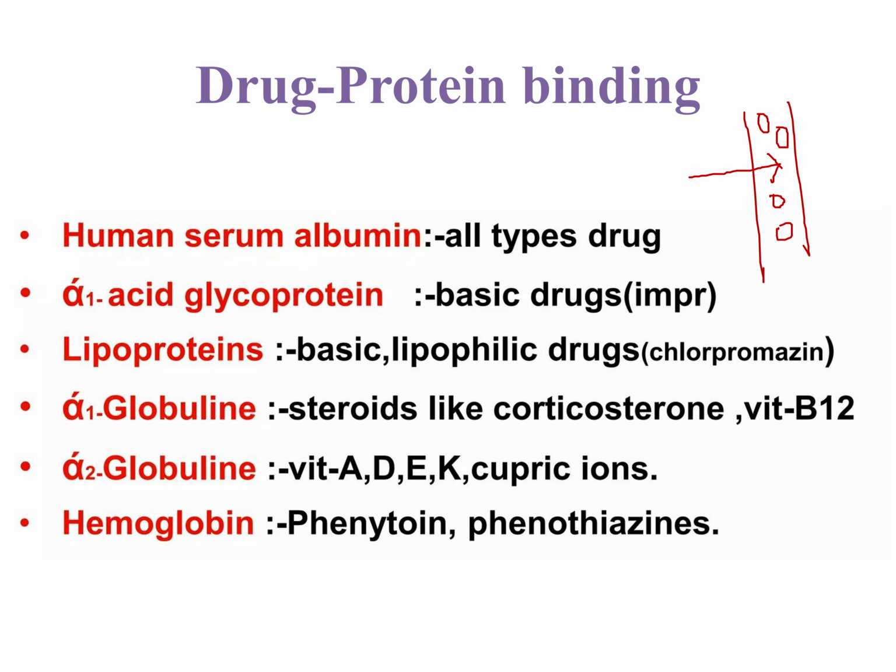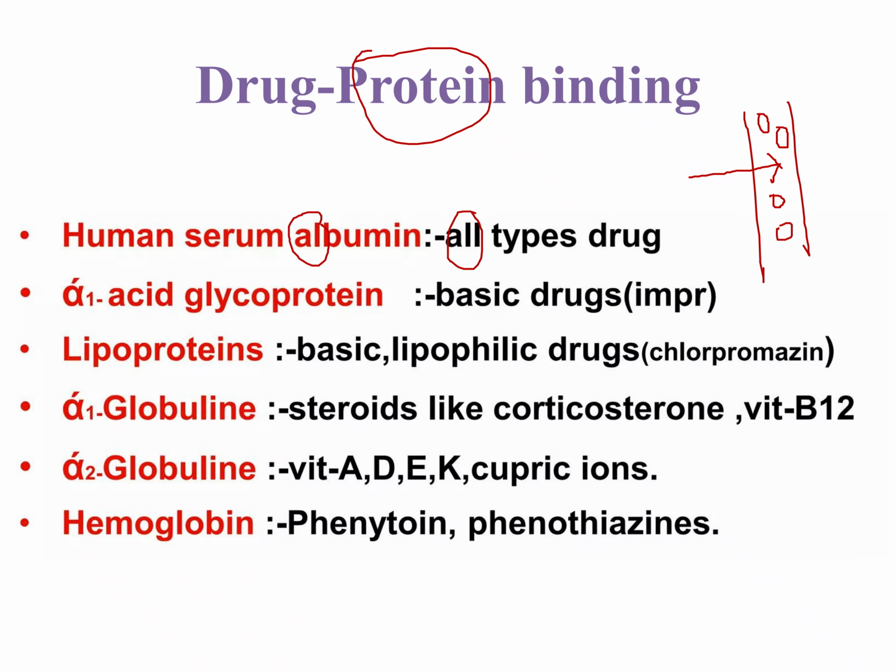The same reason is for the drug. The drug needs to travel throughout the body and it needs a carrier, it needs a vehicle. The vehicle is protein, several plasma proteins like human serum albumin, alpha acid glycoprotein, lipoprotein, globulin, hemoglobin. These are the blood proteins which are available and we have already read this in our intermediate sections. So plasma protein binding has a greater influence on drug distribution and drug metabolism. In serum albumin, all types of drugs bind. Okay, we can remember this by L. L means all.